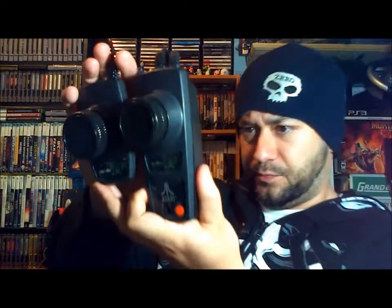It's got the old spinning joysticks for like the Pong games, just an on off and a menu button. Same thing, you plug it into your TV. This is the one that has the battery case in it. I thought it looked really cool. Obviously it's a plug and play, so it's a newer model from 99, but cool looking. It's by Atari. I'm gonna give this a try, play some Pong, maybe play some Pong against Kirby.